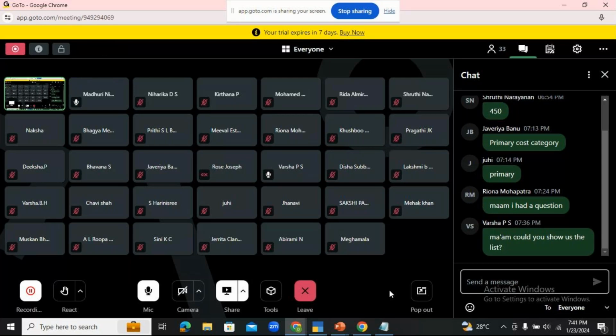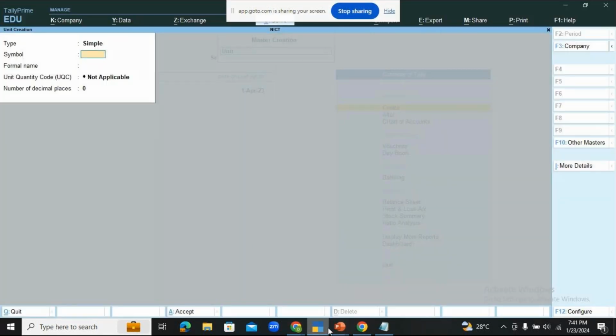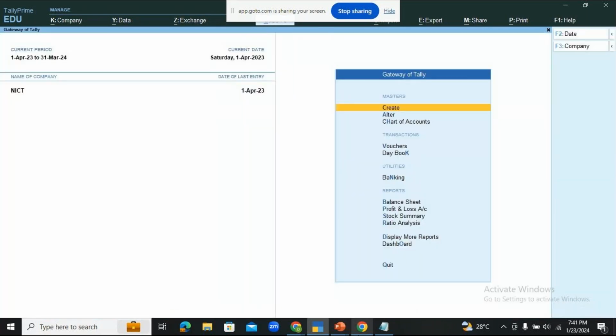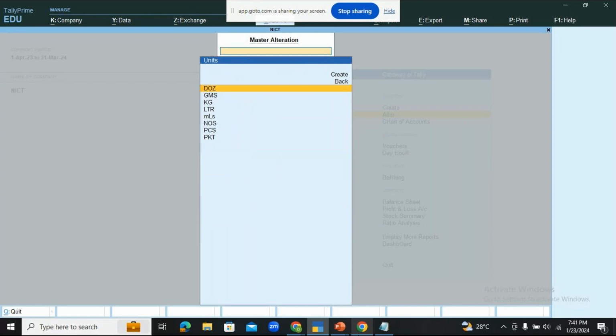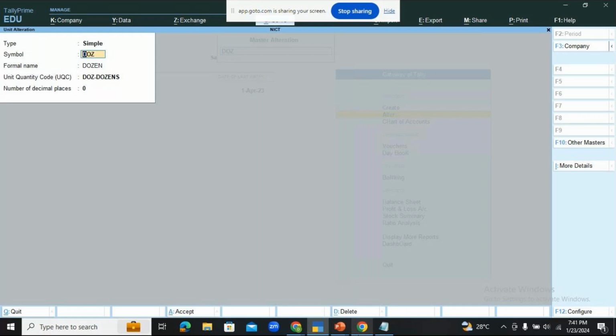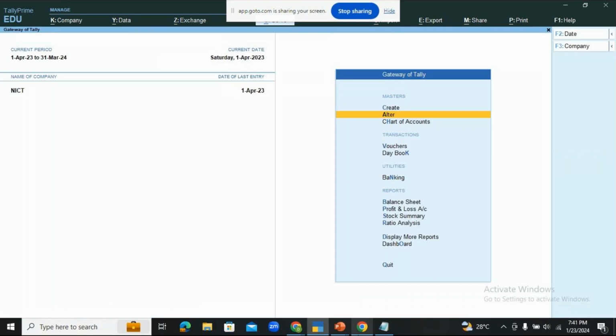Thank you. Okay. So I think we can proceed with the creation of compound units of measure. So once you're done, I've told you where you can view them or where you can correct them also. View and correction both. You can go to the alter option, and go to unit. So in case if you have made any mistake, you can do it here. You can just select it and do the necessary corrections. That's why I've told you in the beginning that alteration and deletion of masters is the same path. There are no changes in that.